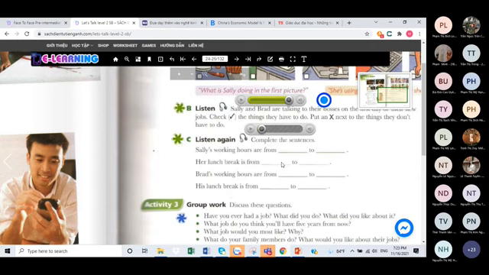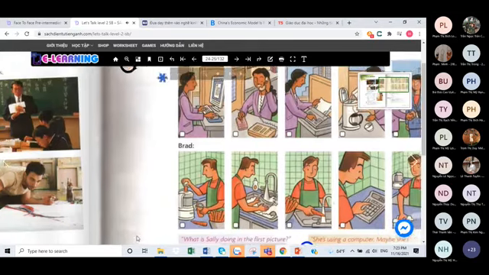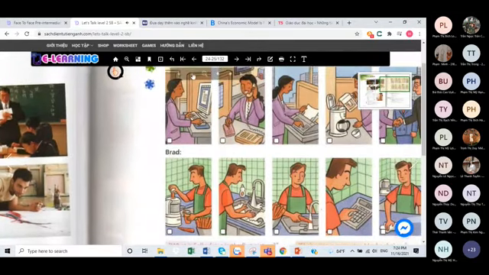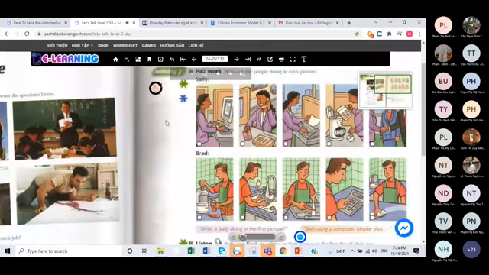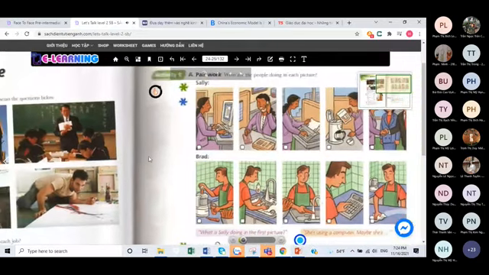Right. Can you give an answer here? Yes. Okay, listen again and check, and also give an answer to the working hours and the time for lunch break. Okay. Page 23. Lesson 5A. In the workplace. Activity 2, Part B. Listen. Sally and Brad talking to their bosses on the first day of their new jobs. Check the things they have to do. Put an X next to the things they don't have to do.